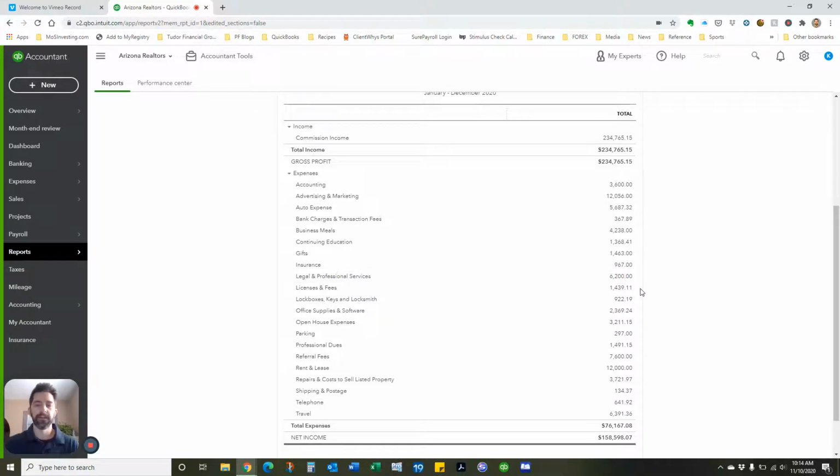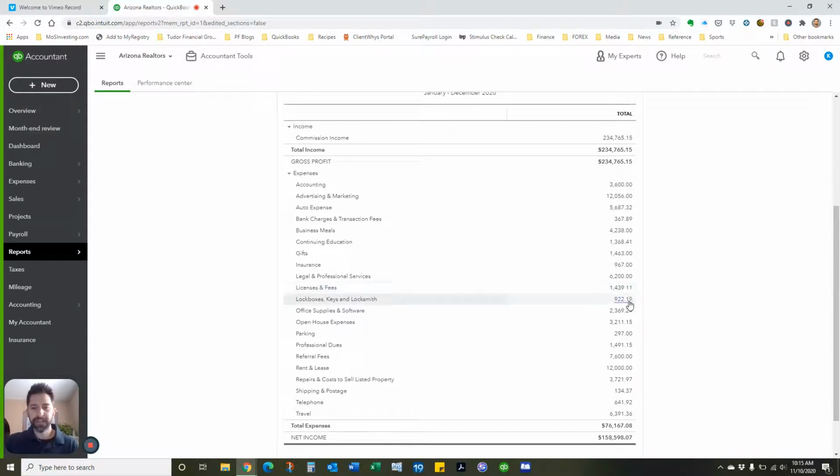Licenses and other fees that you have to pay, MLS fees, things like that. Again, it's all about how reasonable are these numbers. If you're seeing $15,000 in licenses and fees, you want to dig into that and say, why is that happening? And you may not be able to really see that in the normal course of business until you get in and look at this P&L. So it's really important to be able to do those things.